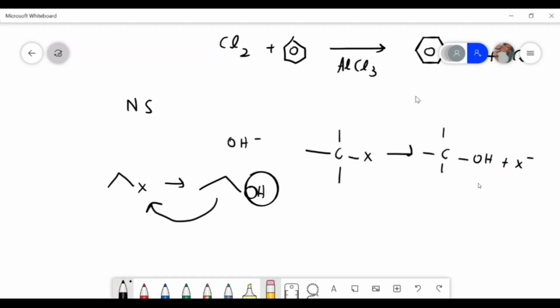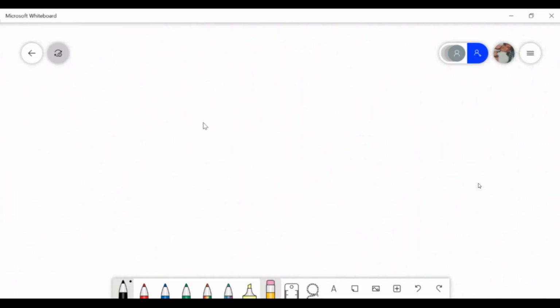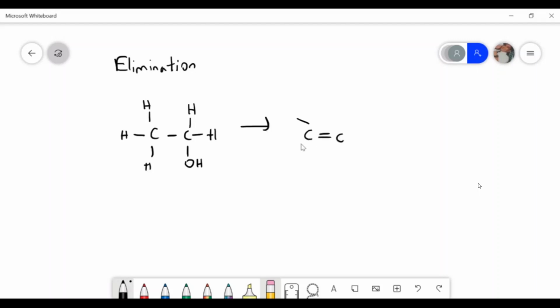Okay, next type of reaction goes to elimination. For elimination, you have to kick two things out to form an alkene. There's more than just an alkene being formed, of course, but I'll just give an example of an alkene. Let's say we have an alcohol group. If you add your conc H2SO4, which favors elimination, you will form an alkene. Of course, you need to have an acidic solution and all that.